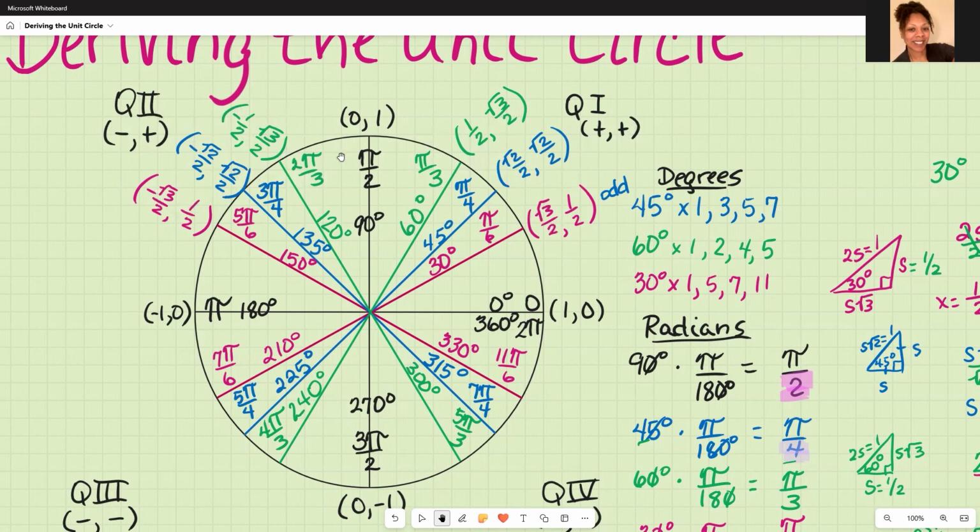You should also notice that I'm counting from 0 for my x's, 0, 1, 2, 3, and then back up on my y's, 0, 1, 2, 3. Everything is going to have the denominator of 2 when I'm counting my coordinates. The only thing that's different is all of the numerators should have a square root on top, except 1, because what is the square root of 1? It's 1. What's the square root of 0? It's 0.